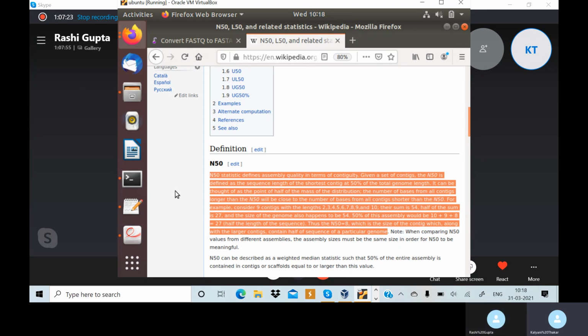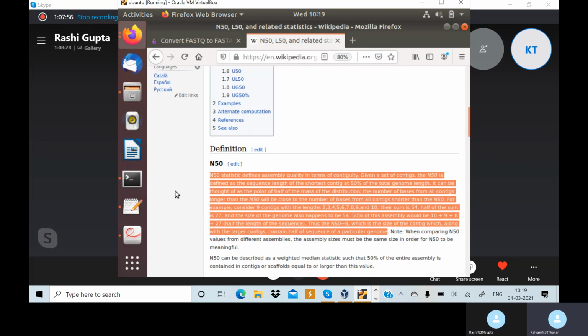For example, consider 9 contigs with lengths 2, 3, 4, 5, 6, 7, 8, 9, and 10. Their sum is 54. Half of the sum is 27. The size of the genome also happens to be 54. 50% of this assembly would be 10 plus 9 plus 8, which is equal to 27, half the length of the sequence.